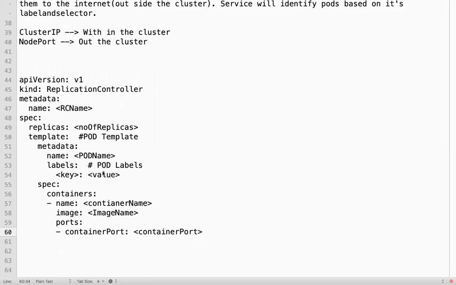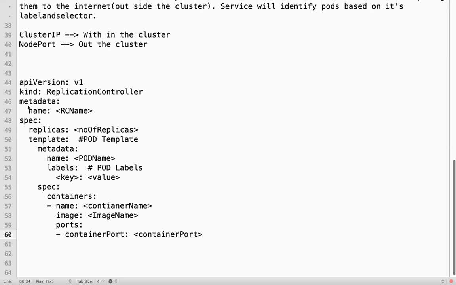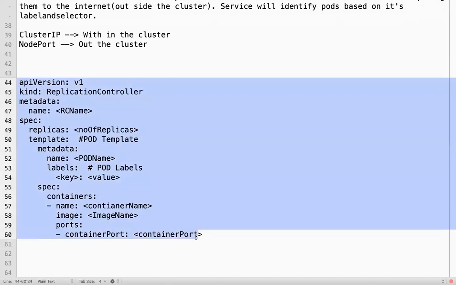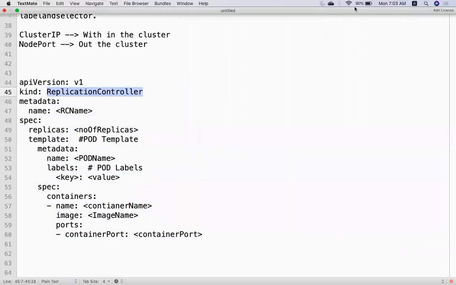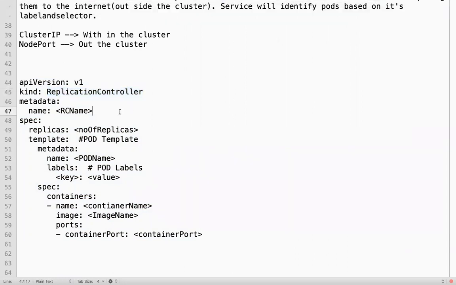Now we are trying to create a replication controller. Once the replication controller is in place, what is the job of the replication controller?